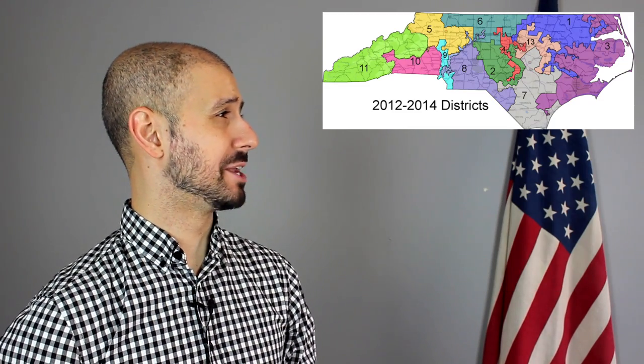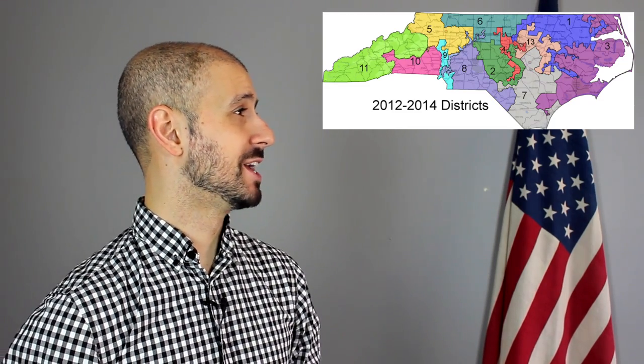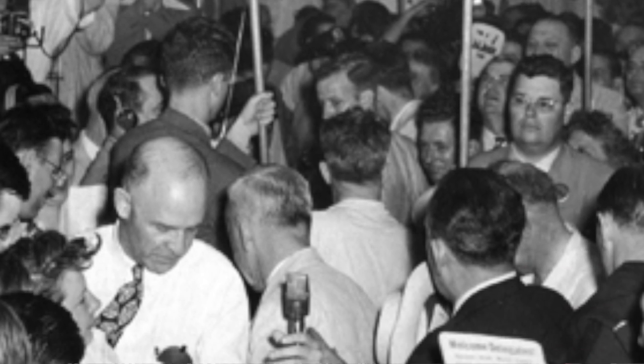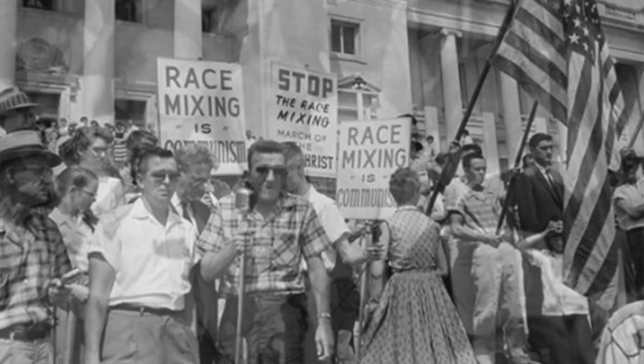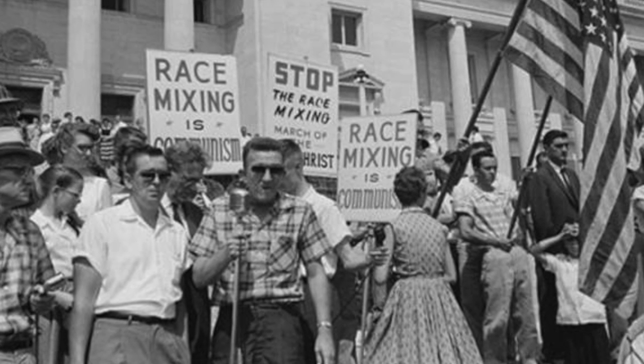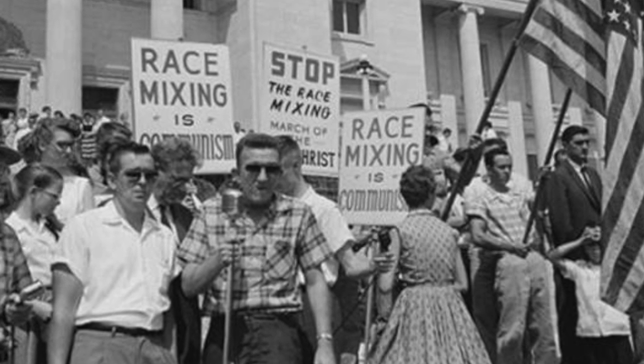Now, in addition to using it to create states out of thin air, and also to create some odd state art, I guess, gerrymandering also has a negative connotation attached to it. Prior to the Voting Rights Act of 1965, Southern white Democrats primarily controlled redistricting in Southern states, which would reduce the impact African Americans had when it came to elections.